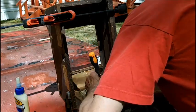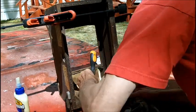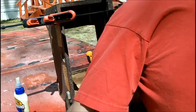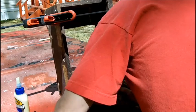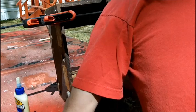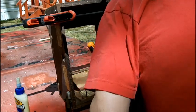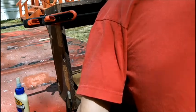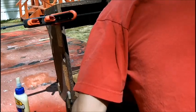Do much except try to scrape it out so it doesn't glue the board down. Okay, that's good. We got it. We got it. There's about an 1/8 inch space there, enough to get a rag and a screwdriver in there.